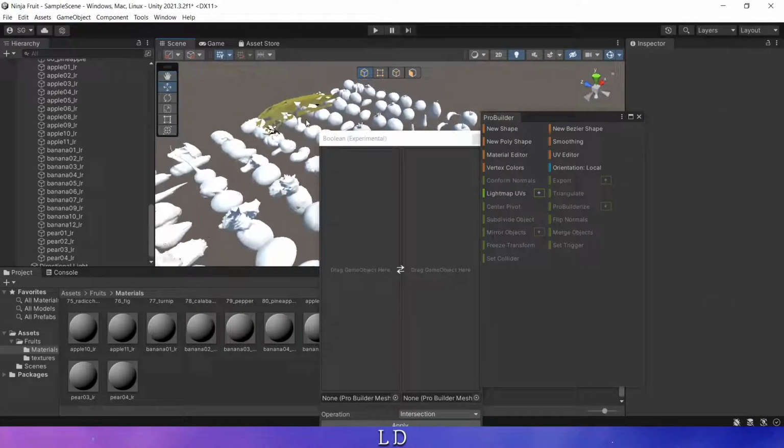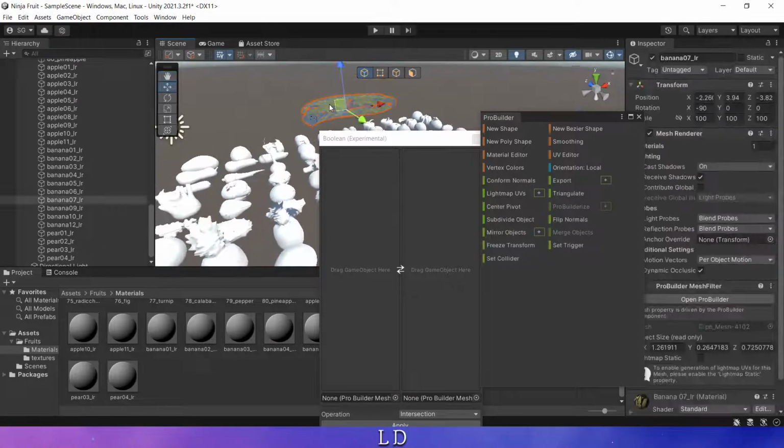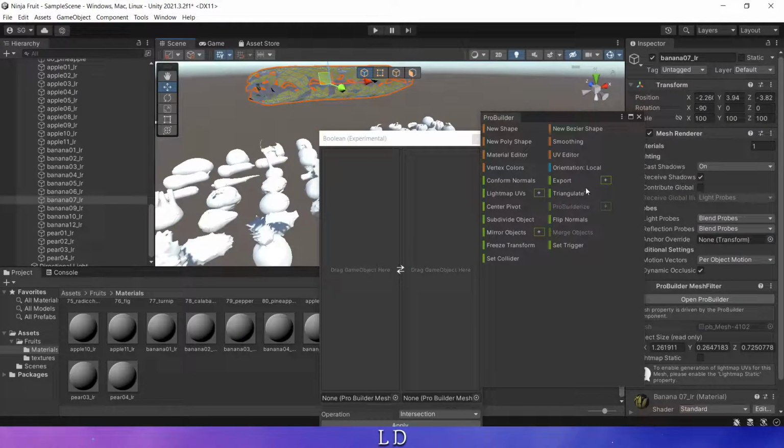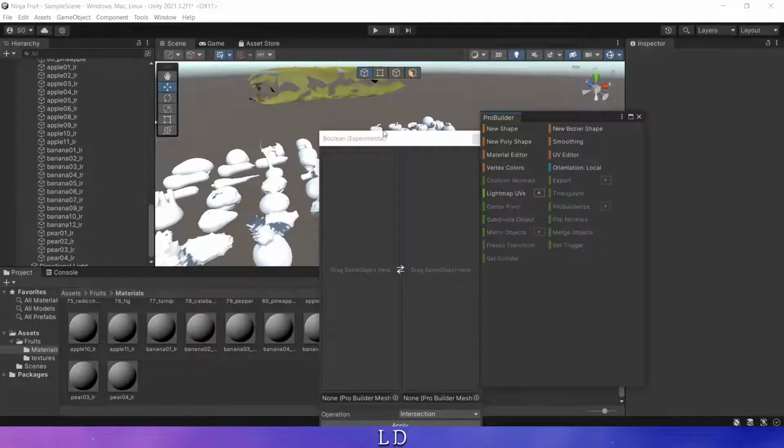What happened to it? Oh no. What? Why? Maybe something to do with normals. We flip normals. Yeah, it's something to do with normals. Okay, I'm not sure what I'm doing now.